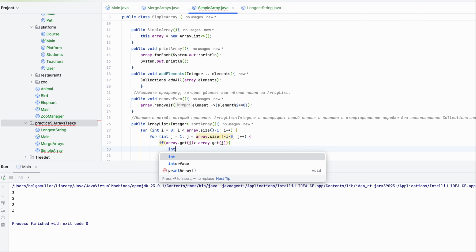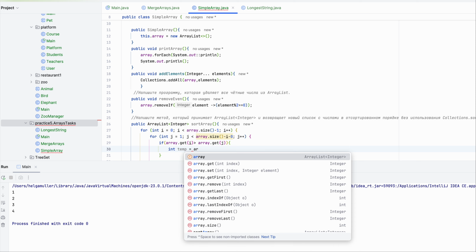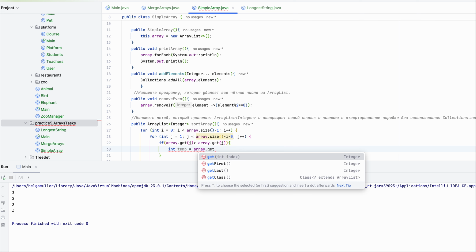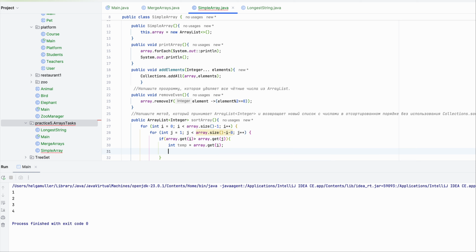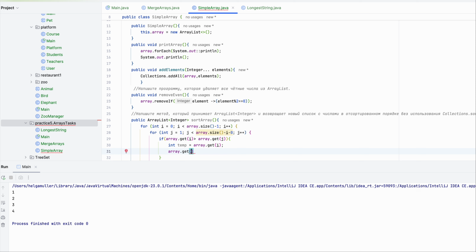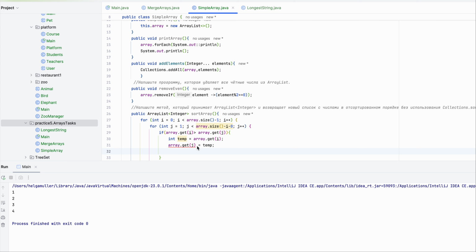So let's introduce int temp and let's assign array get iter, get I here, and then let's assign this temp array get gt and temp array.